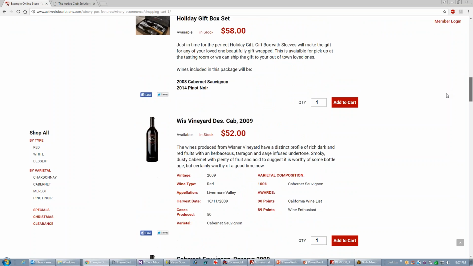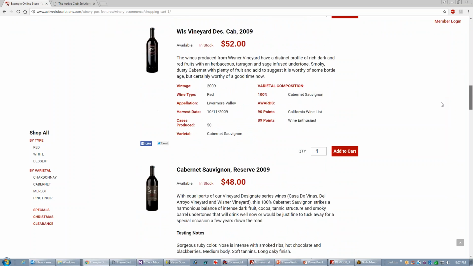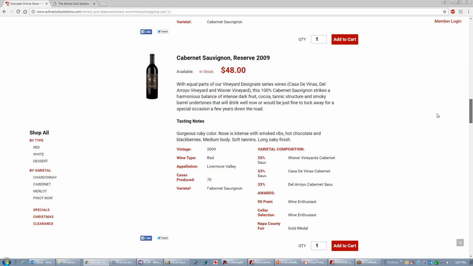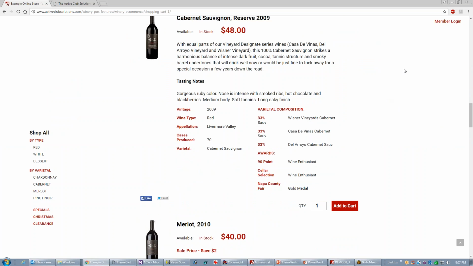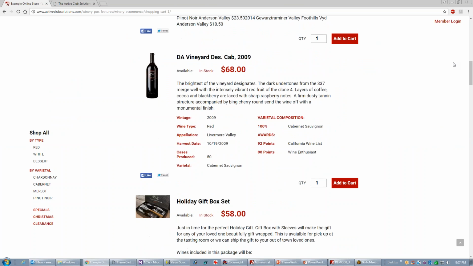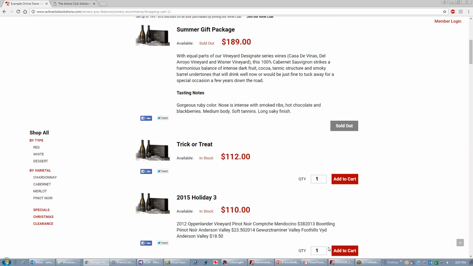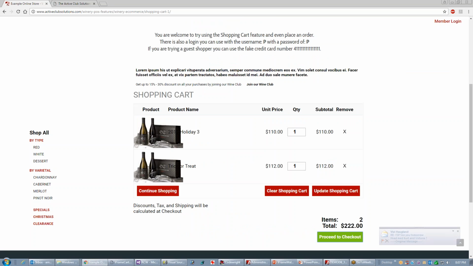Whatever detail you provided is displayed one by one. And you can add to cart, and you get the little mini basket, show your cart.